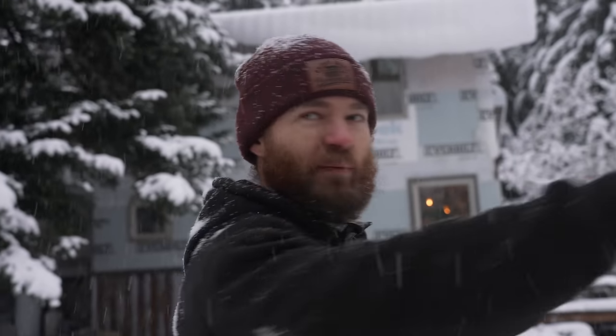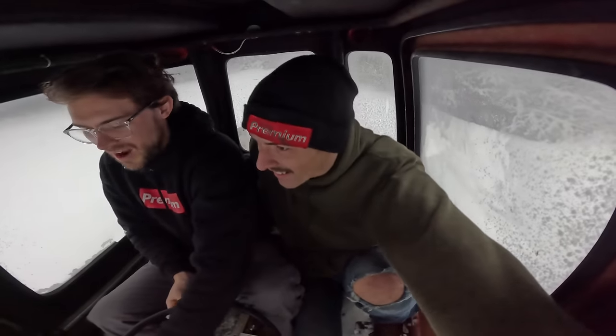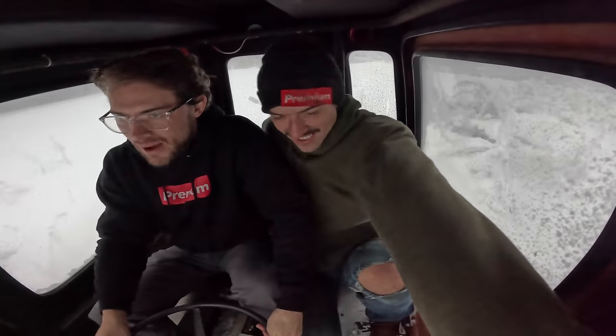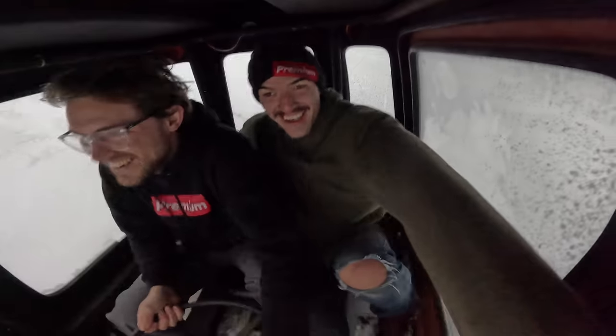What the heck? They went down this way and then they went a loop and went back up that way. I'm basically running a rally lap trying to catch up to them just to get a dang phone clip. So far I haven't gotten anything usable because every time I think they're going one way, they go entirely the other way. Looks like they're ready. You're thinking full throttle, right? Yeah, full. Give it the beans, man, because if we don't make it up the hill, it could be janked. And then remember to brake at the top so we don't hit the limo. Yeah. That's full speed. That's not very fast. That's not fast enough. Oh.